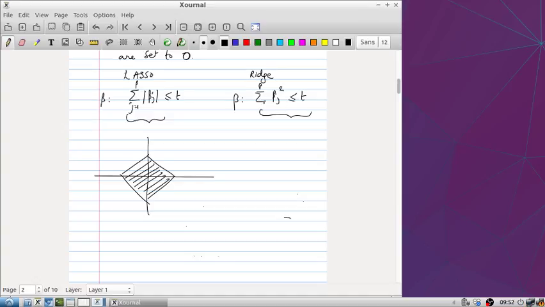This is like an equation for a circle in 2 dimensions, right? So x squared plus y squared is less than a constant, so you can kind of intuit that this is going to be like a circle. So these are the two areas. It's really saying pick a beta inside this and pick a beta inside that. So the difference between lasso and ridge is essentially these sets. You're trying to pick a model from this side or this side.